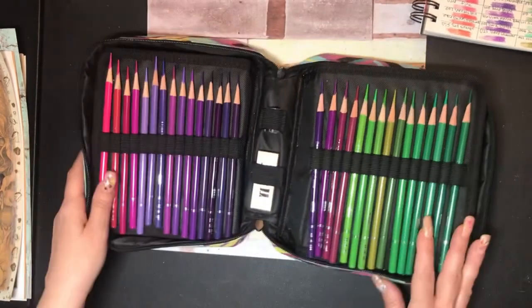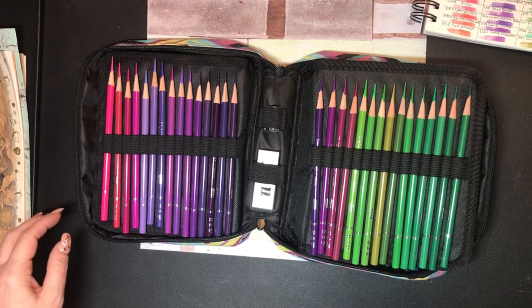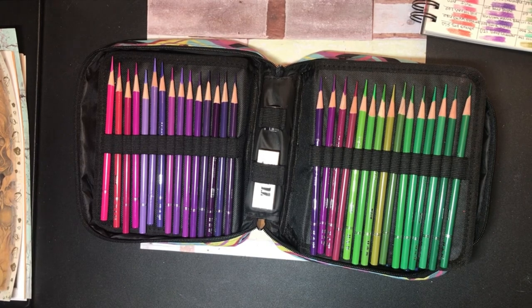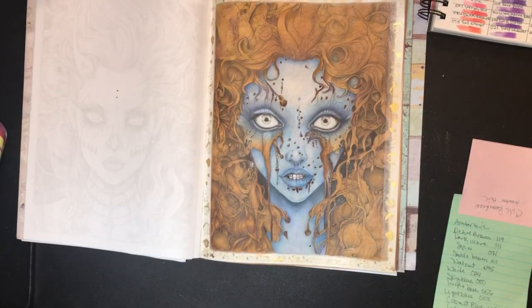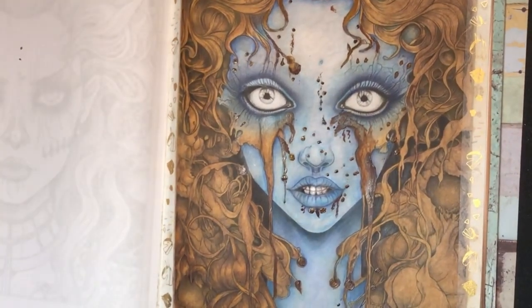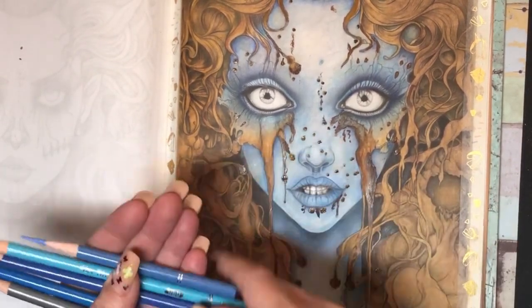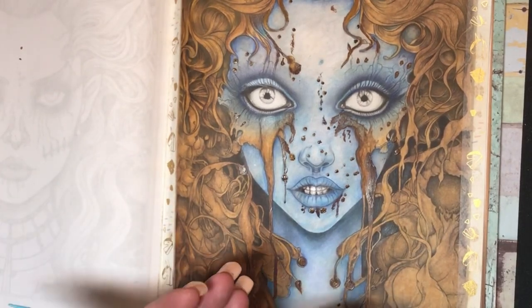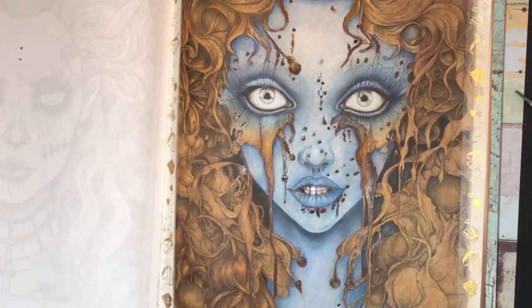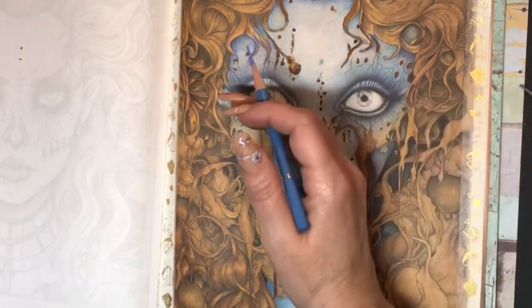And then hang on one second and I'll get all my colors together and we'll have a little color with some eyes so you can see them in action on a coloring book. Okay, let me sketch in a little bit. There we go. And let's see. We're gonna use the same blues that I used for her skin on her eyes. And this one is the purple blue 056.